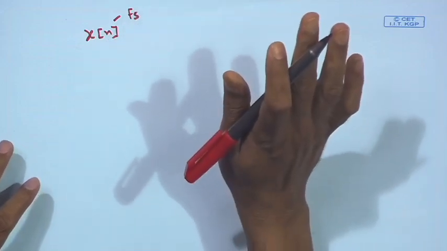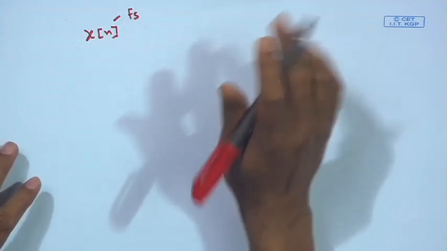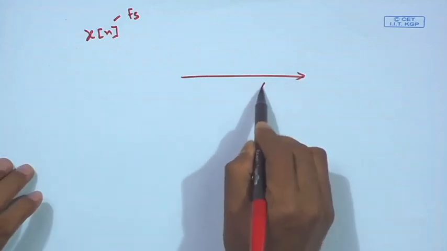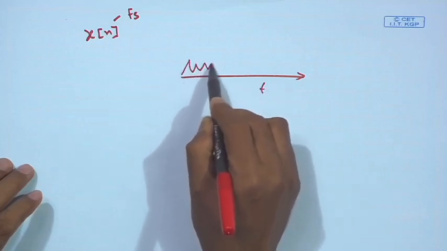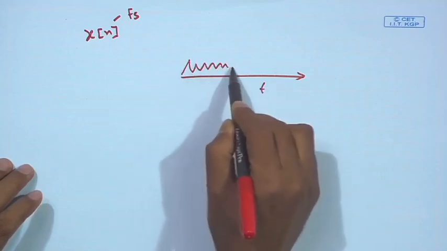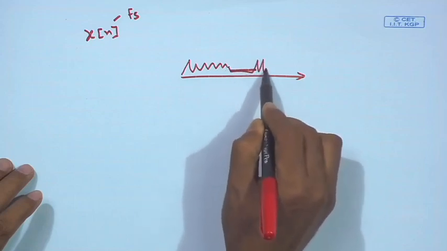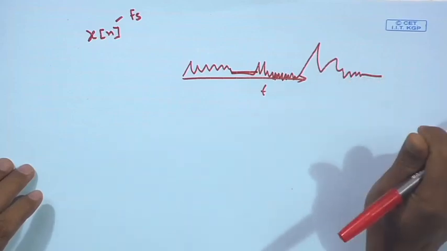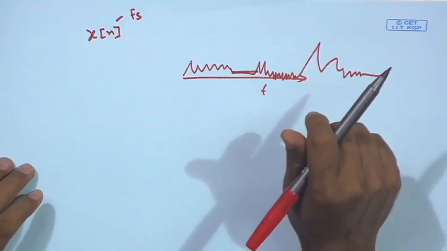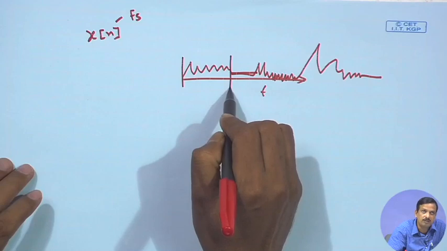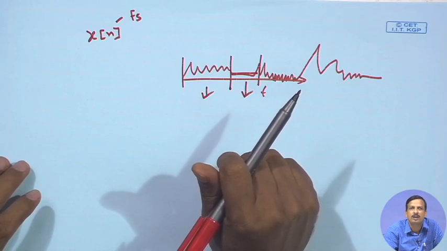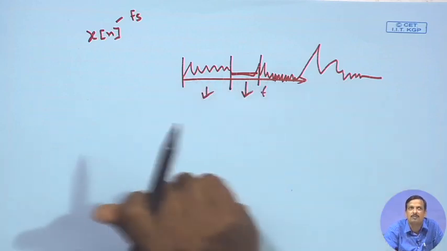Okay. So, now if you see, speech is a time varying signal, that means along the time axis, the speech property changes. This may be voiced, that may be unvoiced, then there may be a voiced, there may be a noise, then there may be a voiced again, then there will be a noise like that. So, speech is not a stationary signal. If I take this portion of the speech, the property is different. If I take this portion, the property is different. So, speech is changing along the time.